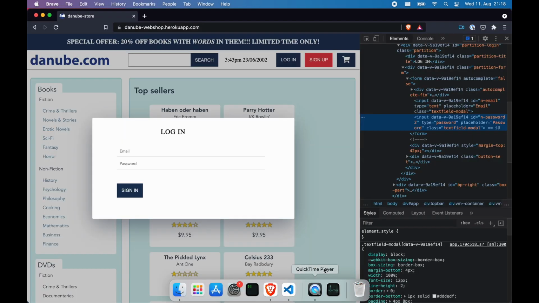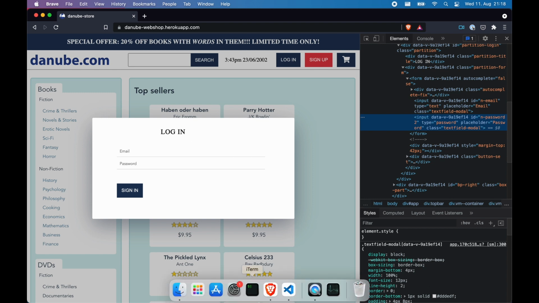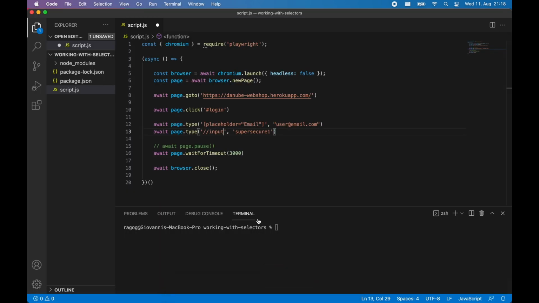If we go back to our Elements tab here, what we can see is that we're dealing with input fields, right? So we want then that input field to have a few different characteristics. So first of all, it needs to have type equal to password, right? So it needs to be of type password, but then we also want this not to be a disabled field, right?